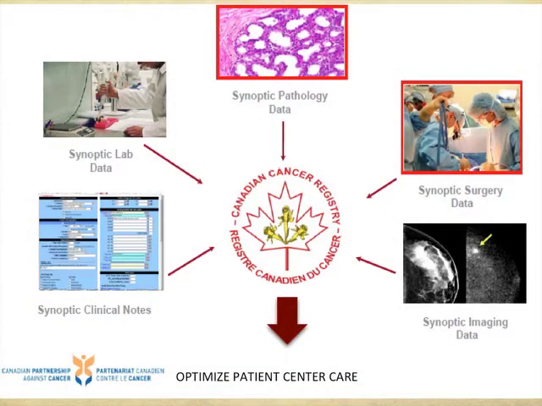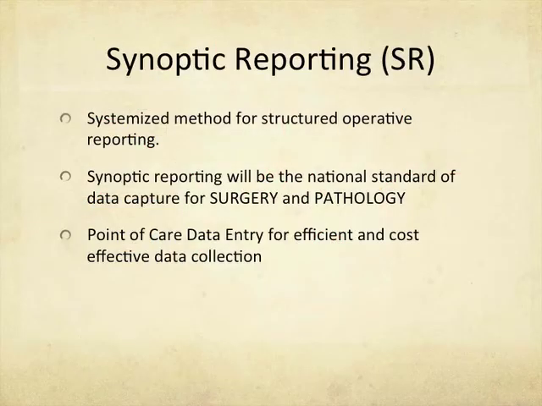But the goal in the future is to take this synoptic reporting or web-based reporting in pathology, surgery, as well as lab data, clinical data, and imaging data, and have that all brought together into a Canadian registry where we can improve our outcomes and focus on patient-centered care. So that's the goal in the future of synoptic reporting. That's what I'm talking about today.